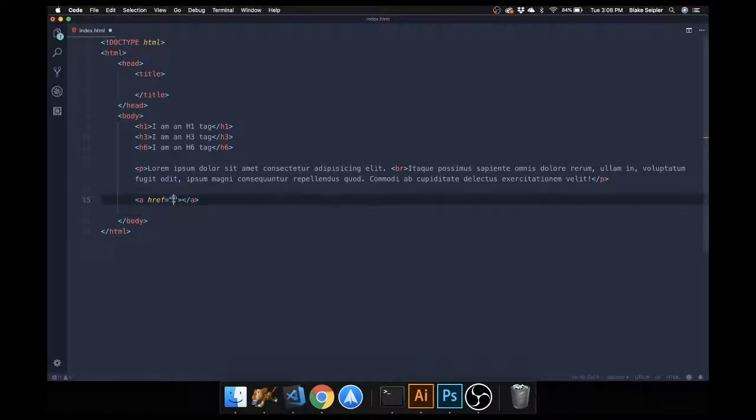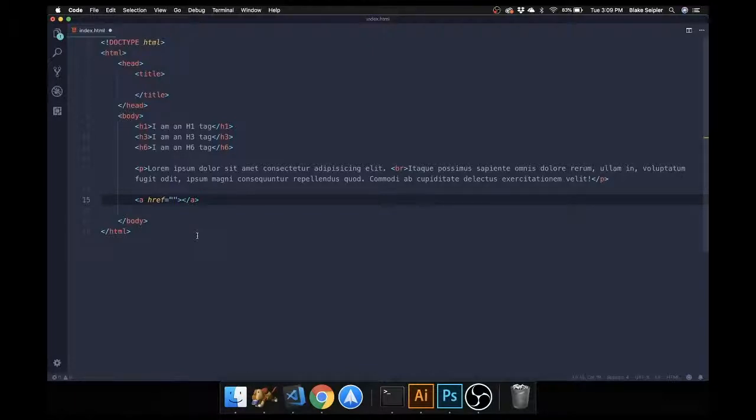Create some space in there. Inside your A tag, you'll notice that there's an href here. Mine auto-populated just because I'm using VS Code. That's a shortcut, but you can just type that into your editor if you don't have that.